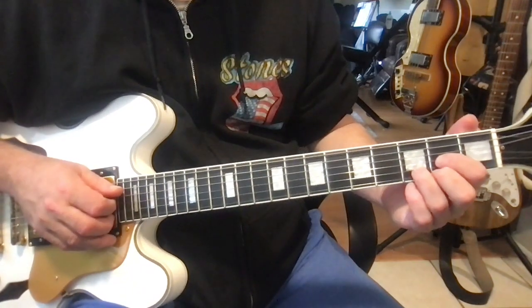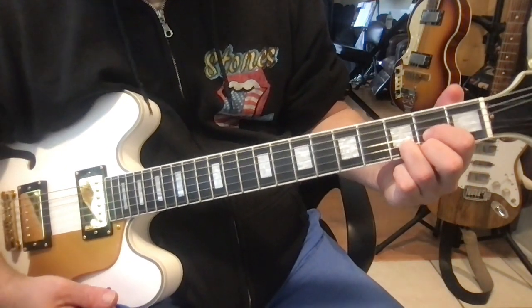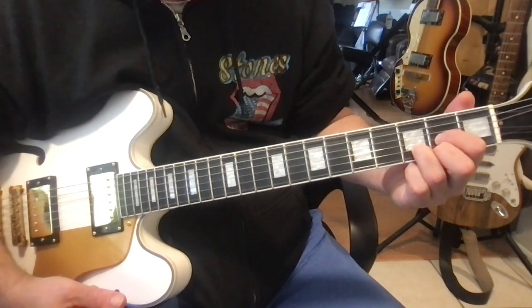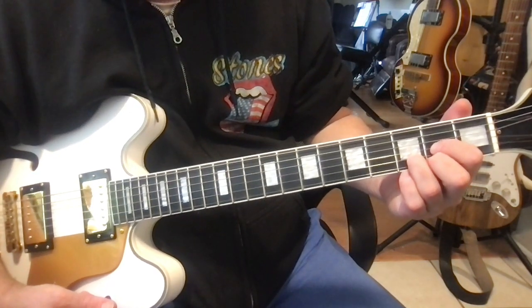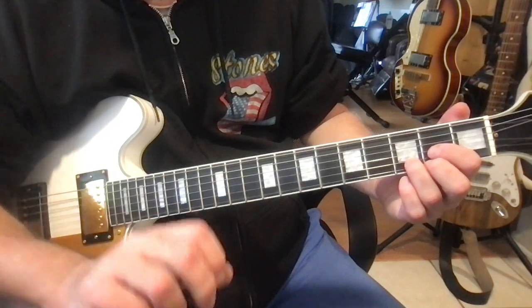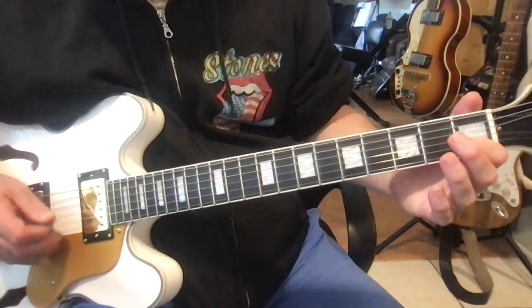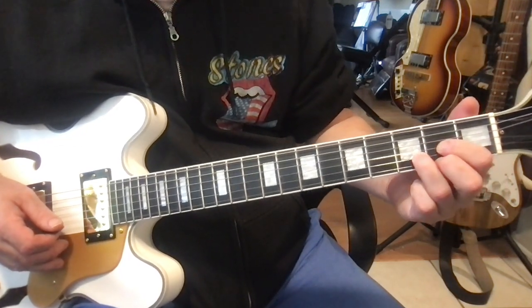As you can see, the D is going to be the hassle chord — the one you'll struggle with the most. One thing I recommend is practicing switching specifically to this one. For most of the song, we're going to go from a C to a D, and that's going to be the hardest switch because there are no common fingers.